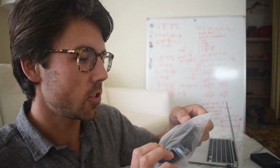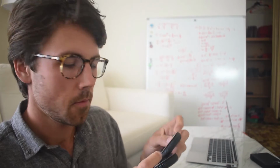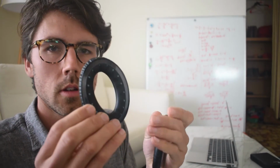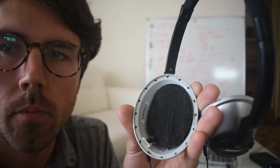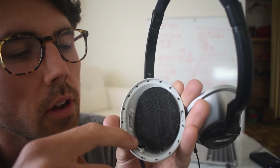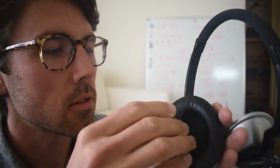Alright, so check it out. Got the new headphone cushions here. Gonna open these guys up. There they are. Nice and soft. Looking new. Let's go ahead and install them into the headphones. You can see there's these little plastic clips here all along the edge of the earpiece. I'm just going to put them right in here and then push it down so they clip in place.